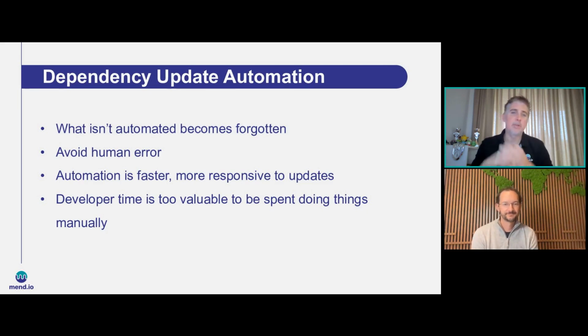That's right. And of course, we're going to have some human error involved. If somebody is manually doing it, you might forget. You might do 29 out of 30. There's just too much allowance there for human error. Yeah, I mean, you can forget to commit a lock file or update the lock file, or there's any number of ways in which you can accidentally mess up. Certainly you're not going to benefit from some of the community contributed curation, having to keep a list of all the different things you need to update at the same time. What a pain. So hence automation is faster and more responsive to updates.